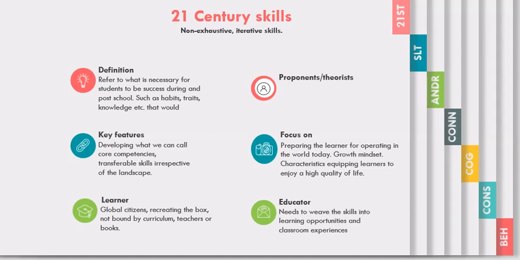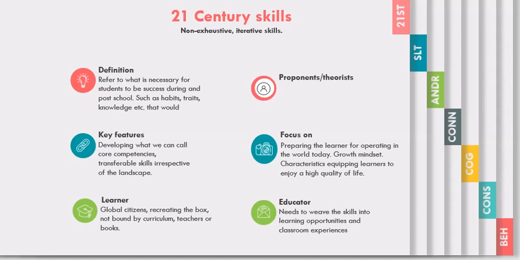So in terms of the definition, as I said, it's what's necessary for a student to be successful at school and post school. So not necessarily just at university or high school, but also in your work environment. And even if you're not working, even if you decide to be at home, to be a housewife or a house husband, whatever the case is, there is this set of skills that help you to navigate the world in an effective and successful way. So specific traits, habits, knowledge, and I seem to have lost the word there, but essentially habits, traits, knowledge, etc., that would allow you to be successful.